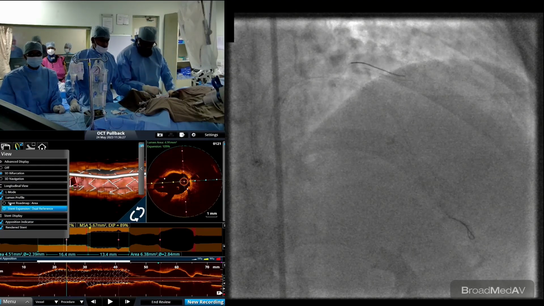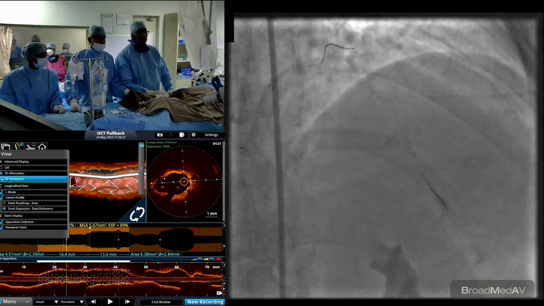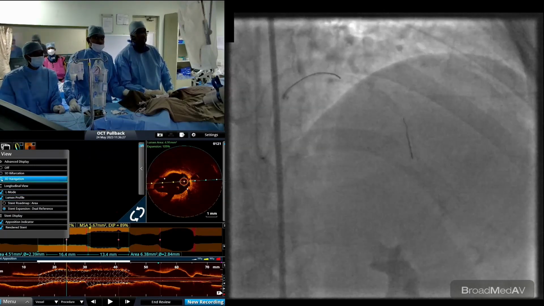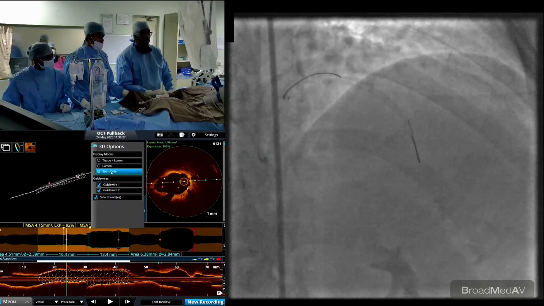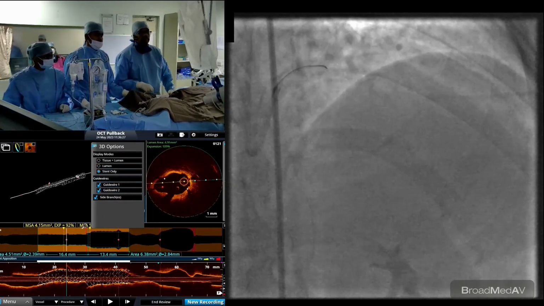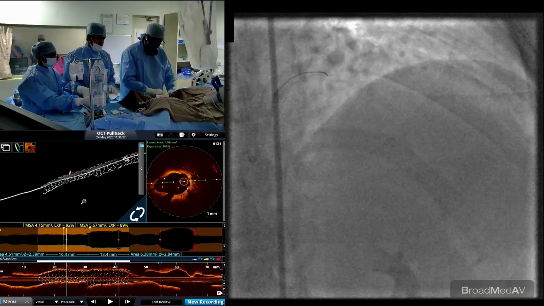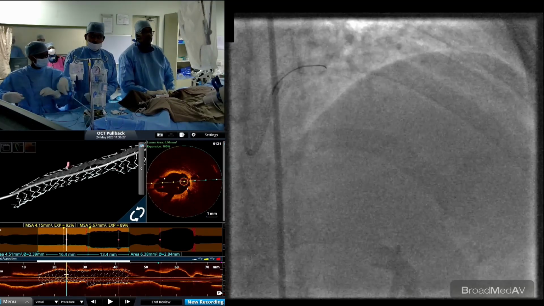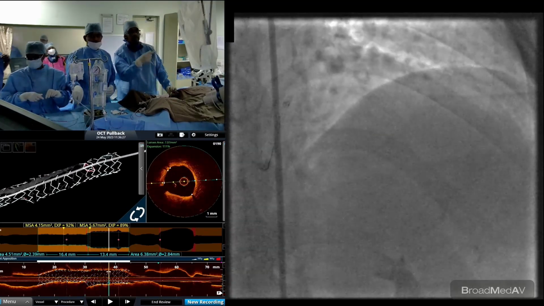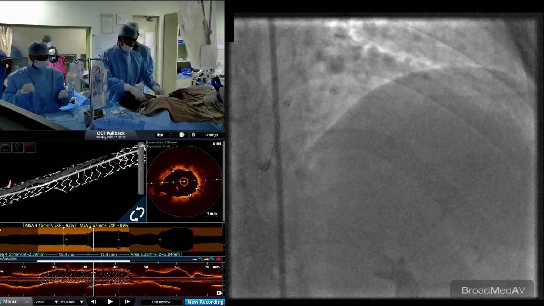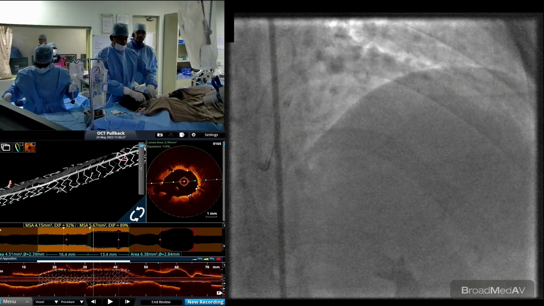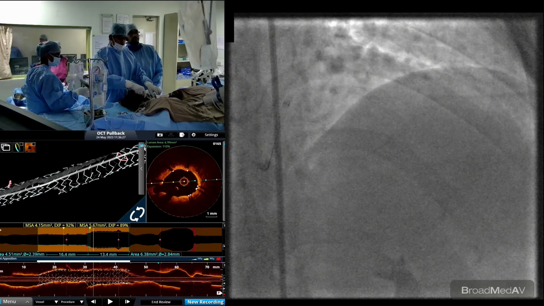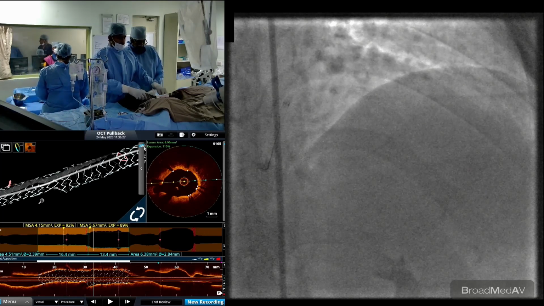We can come out. Okay, now the issue is, do we need to do the circ? So let me just pull out the LAD wire first. Then let's go to the one shot with all wires out. Another important thing I want to show you is this: because of the kissing, we can see how nicely in the stent that side strut is opened here in the stent only view. So for the future access of diagonal, it is good.